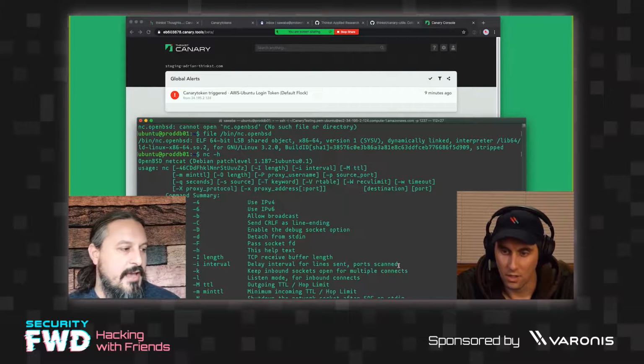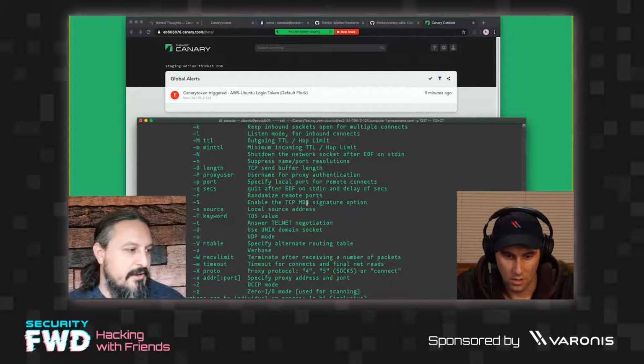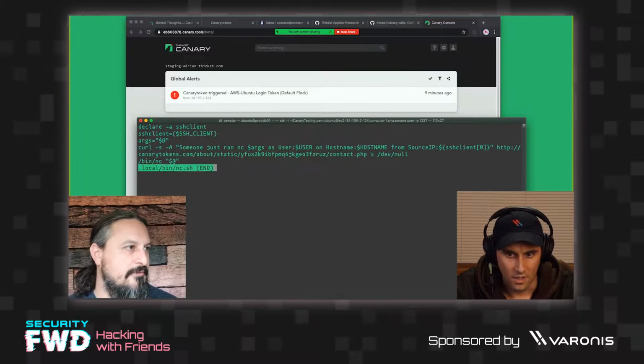But then when I go ahead and type netcat and it runs, I'm going to get an alert. And everything looks exactly like I'd expect it to look. But yeah, the trap still goes off.